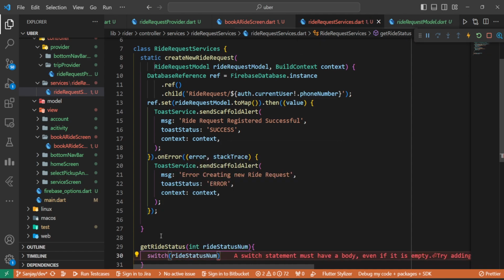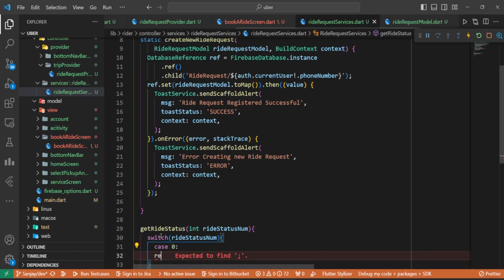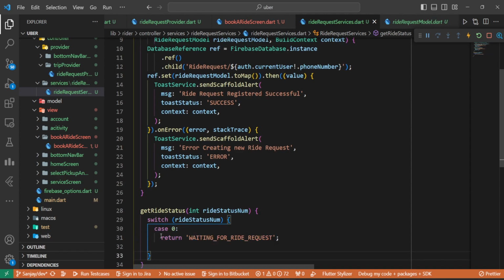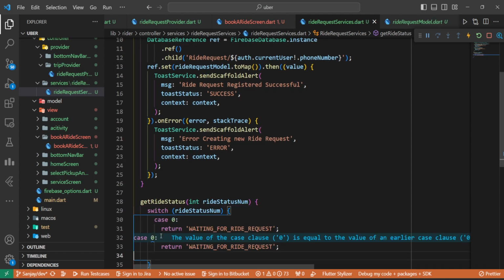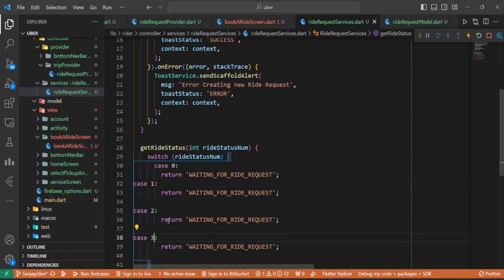Okay, so we will go with a switch case here, write status num, case 0 we will return something: waiting for write request. So we will copy this, paste, paste, paste. So we have cases 0, 1, 2, and 3.